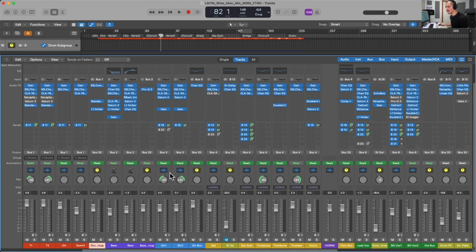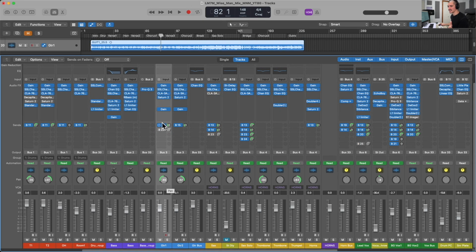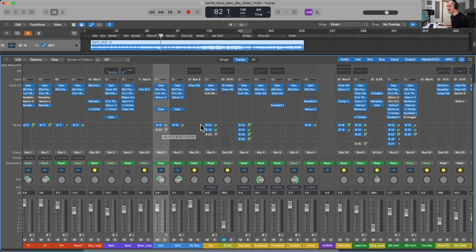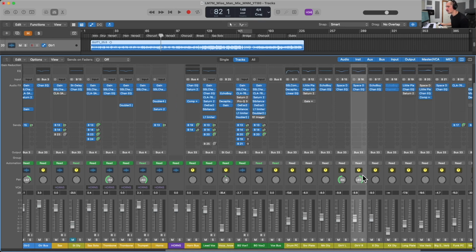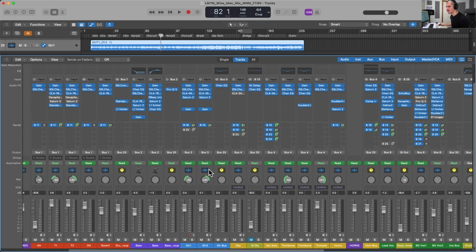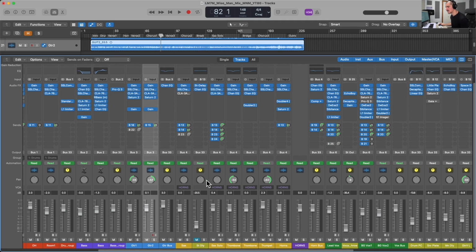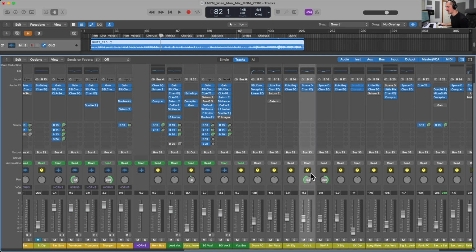And you see that guitar 1 is panned to the left-hand side. That is being sent to bus 16. Again, 16 is panned all the way right. And then the other guitar, guitar 2, which is panned to the right, is being sent to the reverb that is panned left. And so this opposite style reverb or delay, depending on what you want to use, is a great way to add a little bit more dimensionality and a bit more width to our mono sources.